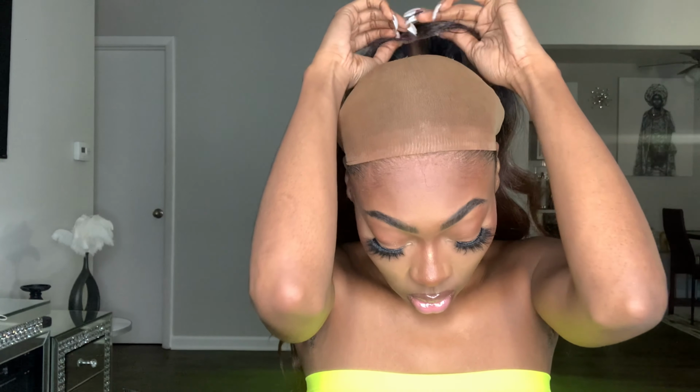I went ahead and cut some of the little nets in here to see if my head could fit. It also could be that I was too lazy to braid my hair down, so it's like two braids. That could be another reason why it's not fitting right. If I would have braided my hair, maybe it could have fit better. We're just gonna put some Gatsby spray and glue on the perimeter of my head.